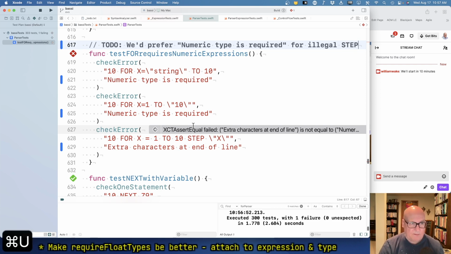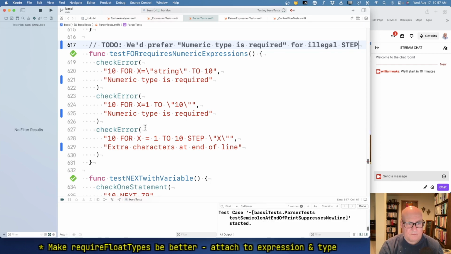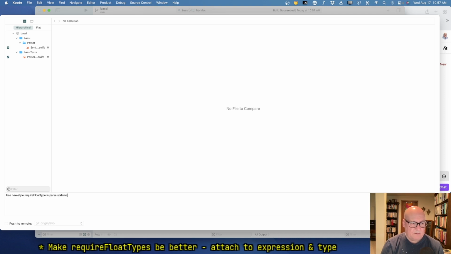Okay, but does it pass? Okay, use new style require float type in parse statement.